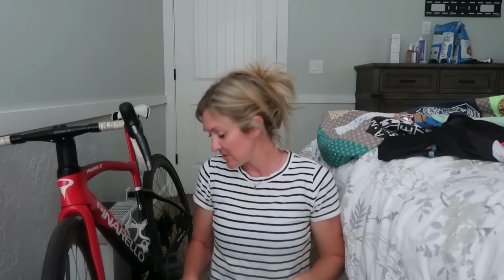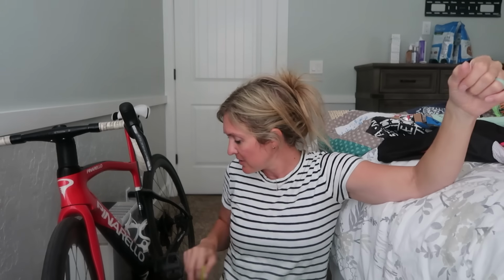I have my racing bib down here with safety pins, sunglasses, essential. Got my watch. I use a Garmin 935. This is old. I don't even know if they make this watch anymore. I've had it for 6 years, still going strong. They make newer ones. You could probably get a refurbished one maybe for cheapish.